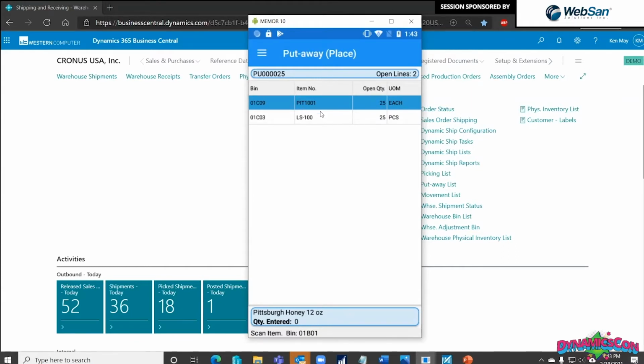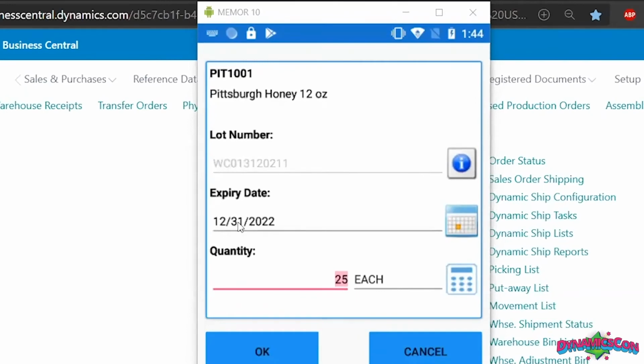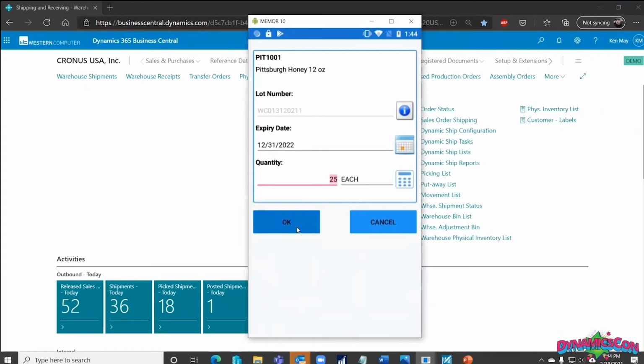So here's our item that's requiring lot numbers and expiration dates. So if we go to put that item away now, we will first scan our bin and then scan our item. And by scanning that QR code, we know the lot number and expiration date. We know it's on our put away, and we just need to verify quantities and say, okay.